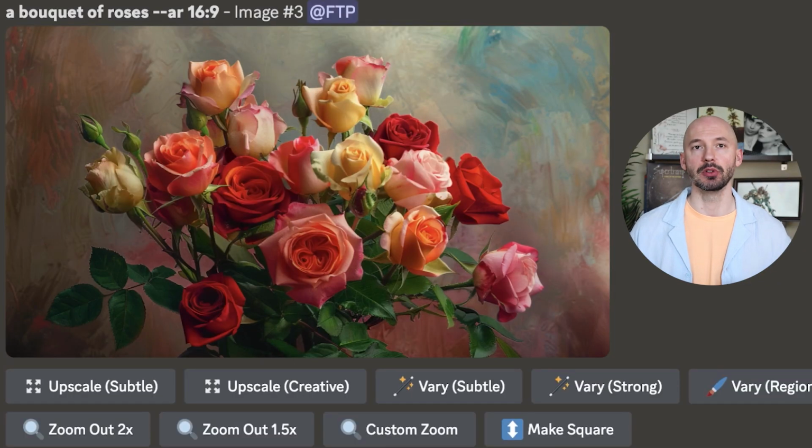And this works great with color. Take a look at this example. We have a bouquet of roses. Now there are a couple different colors here, but you'll see the red rose come through. Traditionally, roses equals red, and that's what Midjourney knows. The same thing goes for a Ferrari. If you prompt for that car, you'll probably see it come up as red. It's just a connection Midjourney has with certain words.